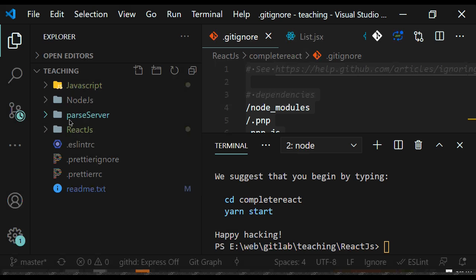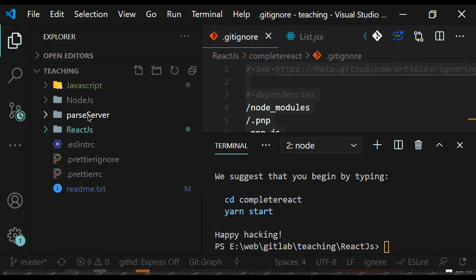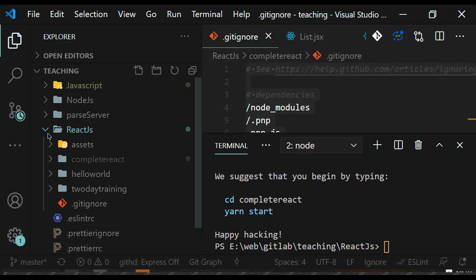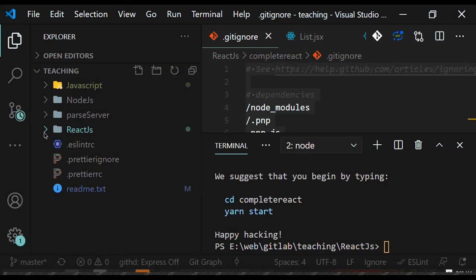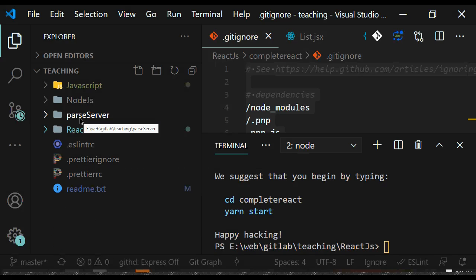So 2 npm processes will start in parallel, one for the server, that is the ParseServer, and another one for the complete React, that is our front-end application. This ParseServer is considered a back-end application, and React will be the front-end. And we don't need to write any backend code. Once we install the ParseServer, we don't have to write code to add a record in the database or delete it. Everything will be done by the React application. The ParseServer will handle everything for us, so we don't have to write any other backend code for any of our activities.